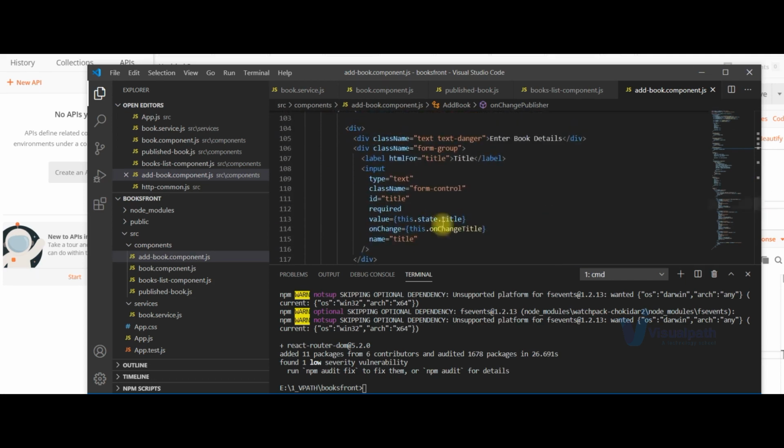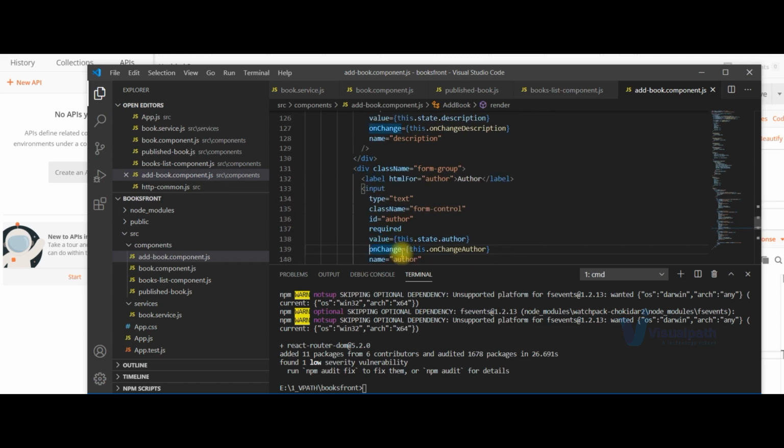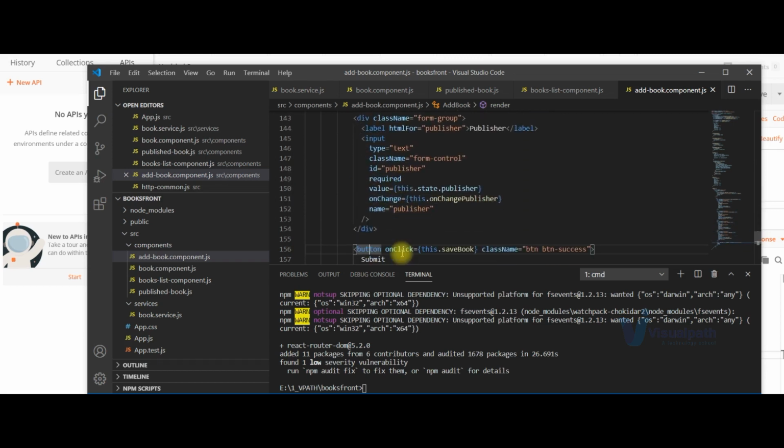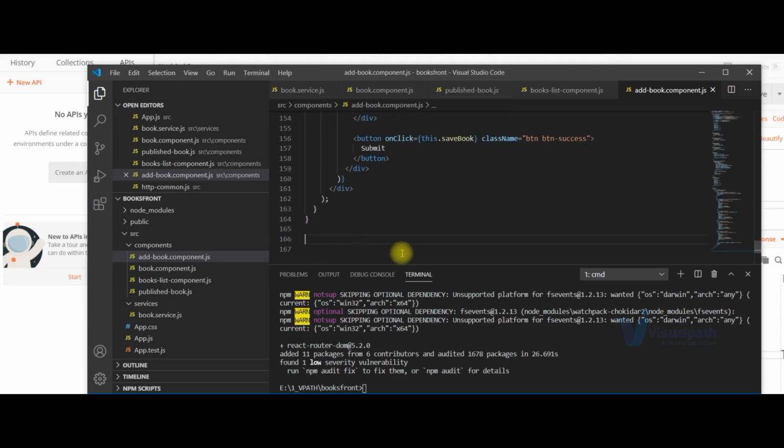So one field I am creating, input field, type text, title. That value will be state.title. Like that I am creating all the fields now: description field, author field, publisher field.